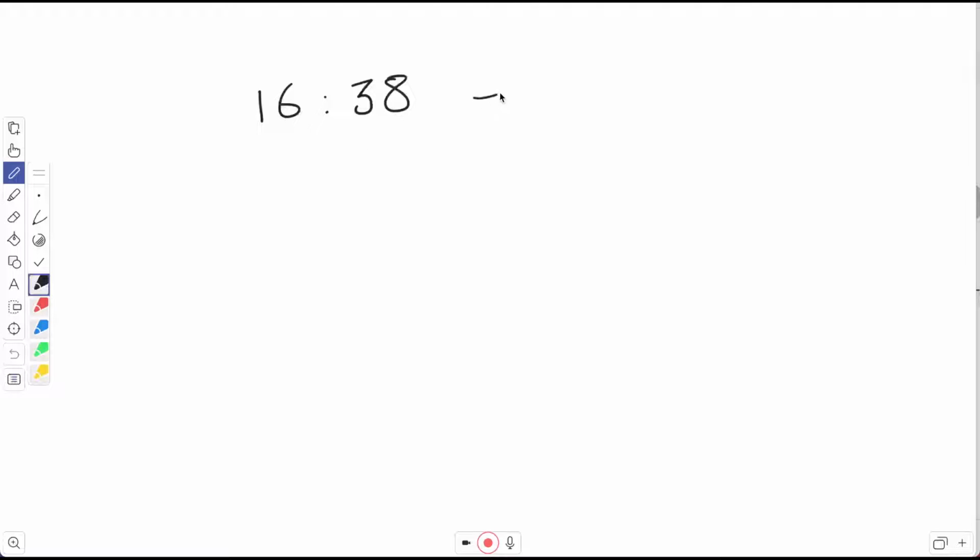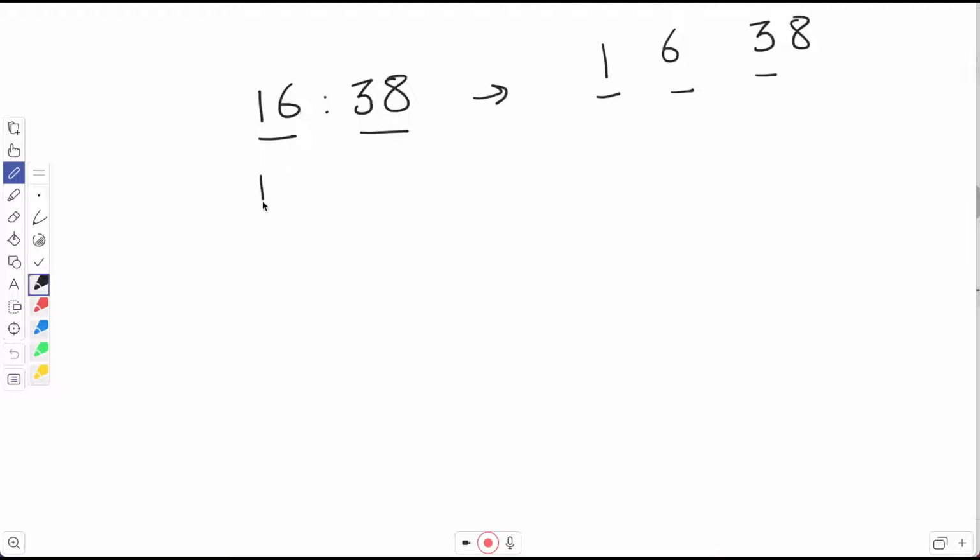To get the next closest time, we can use all the characters present in the time 1638, and we can use any character any number of times.